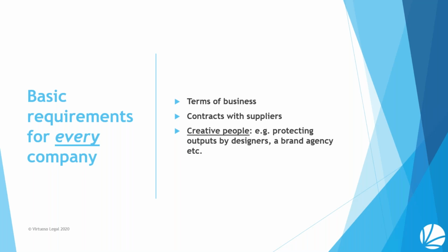Part completed contracts. What happens if a contract is discontinued halfway through? What are your obligations to finish it? Or indeed, what are the obligations of whoever has commissioned it to pay for it? These are really important, and there's never been a better time to revisit your terms and conditions and to have a look at specifically what happens there in relation to your supply of goods. What happens if goods are delayed? What happens if goods are not paid for? What happens if goods are seen to be rushed out or not in compliance with the standards that you normally have? All these sort of situations need covering off in terms of business.